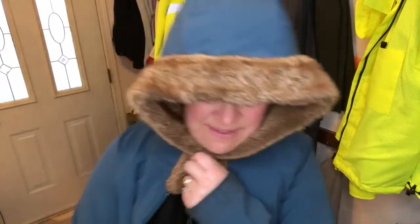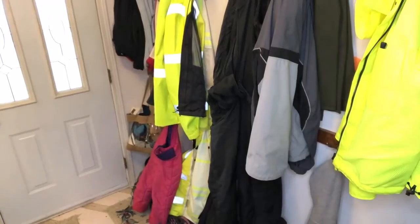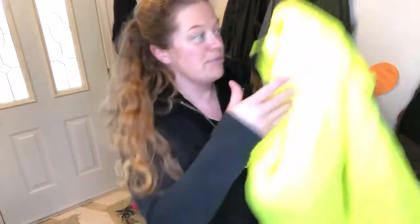If you have some warm winter gear you could be an Arctic explorer. Or if you could make use of that black construction paper, you could be Harry Potter. Or if you have some white paper, you could be a vampire. Or if you have some toilet paper that your mom gives you permission to use, you could wrap up as a mummy — but ever since COVID we can't bear to waste toilet paper, so I'm not gonna show you that. However, if you have right by your door some bright yellow fluorescent jackets, you could dress up as a road construction worker.